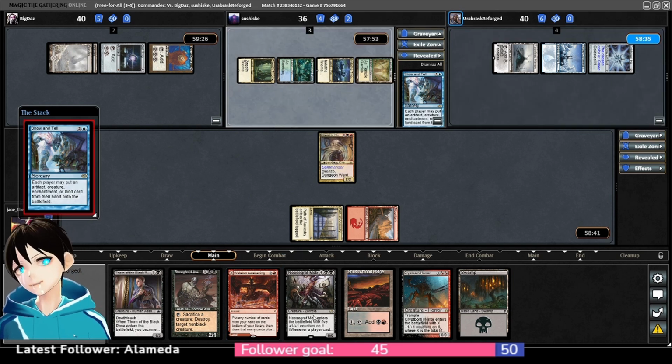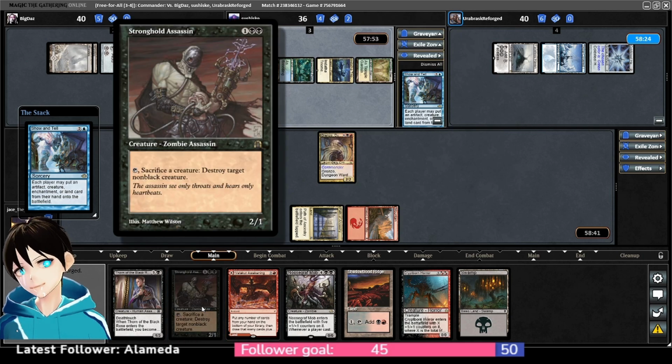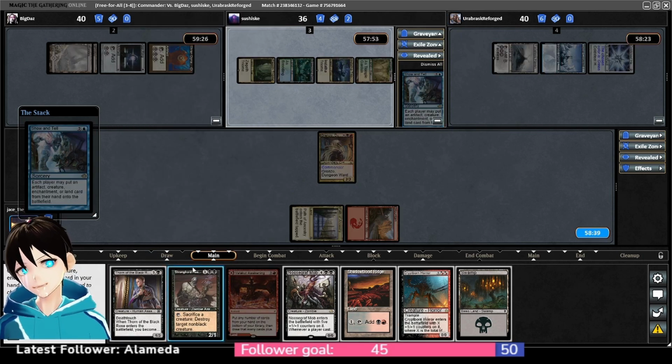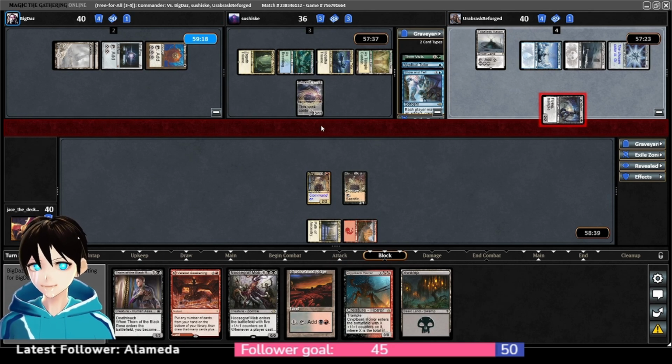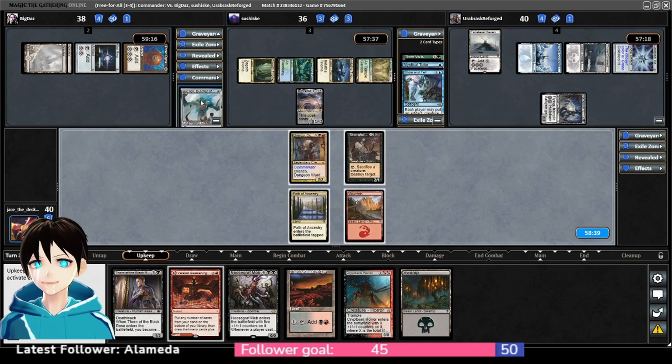So, what do we put into play here? I don't want to do Cryptborn Horror. I think I do put Stronghold Assassin into play to kill whatever they play, the other people. The second it goes to attack me is when things start not working out so well. Oh, good, and Kozilek isn't indestructible.